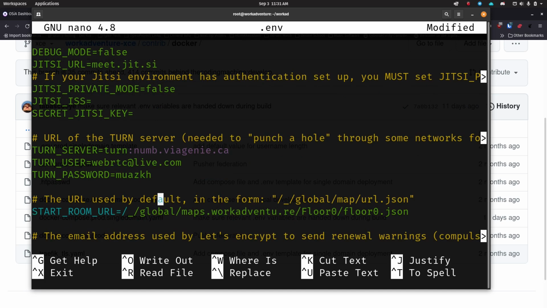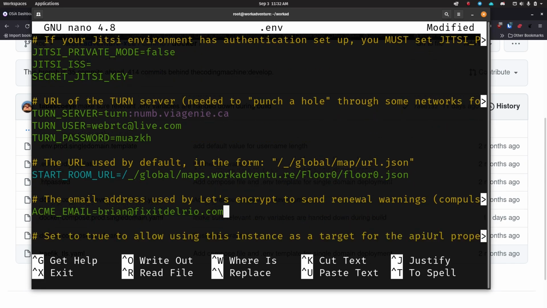The next one is the URL that by default is set up for the base map. By default, this is set up with the WorkAdventure URL and their base maps. So feel free to just go out there and use that. They have other maps that you can set up, but setting up and creating custom maps is a whole other tutorial that maybe I'll get into one of these days, but you guys can do a little research on that. This starter map is really good just for you to test it out and see how things work.